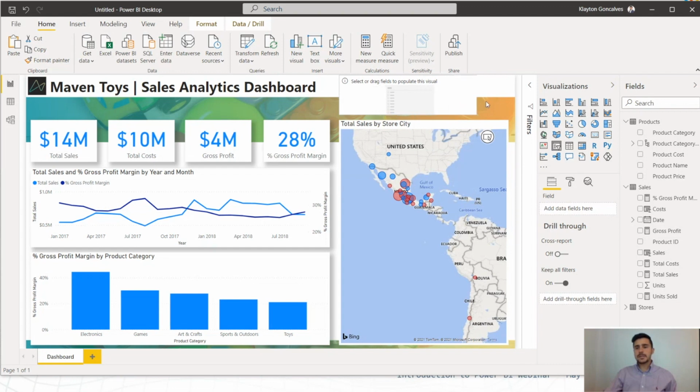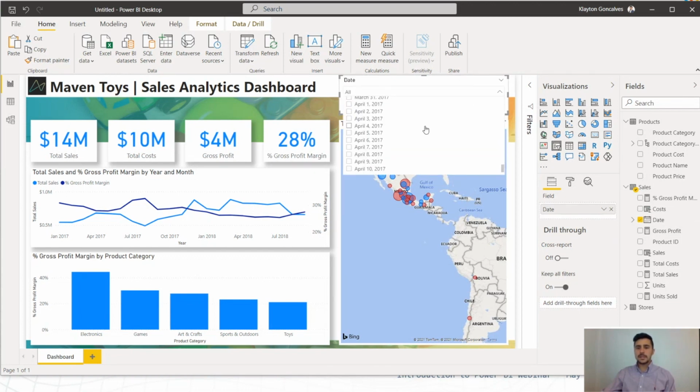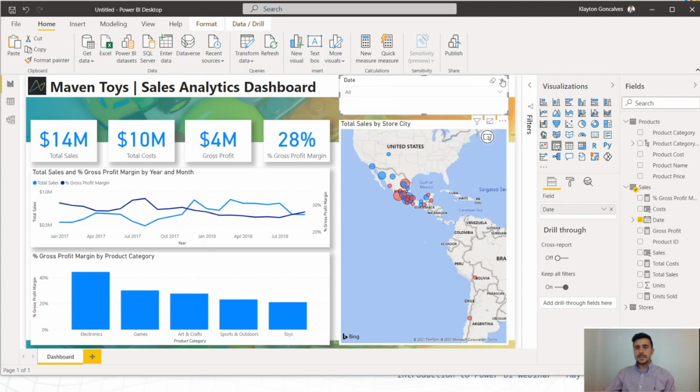basically it's a filter. That's the easiest way to comprehend a slicer, is different ways to slice your data. And what I will do here with this slicer is I'm going to slice this by our date. So I'll bring in our date, and Power BI is going to create this nice little timeline for us, and we're ready to go. You could also have this be a drop down. So if you want to actually select every single one of your dates, which is not recommended for this type of data, or a list.